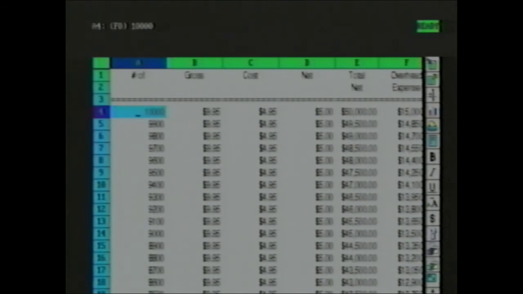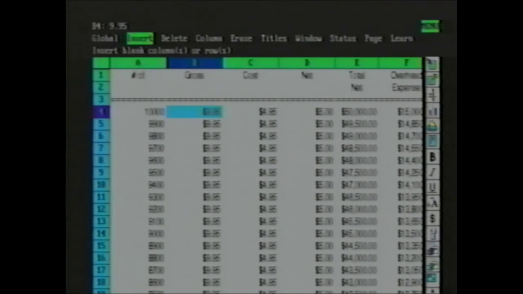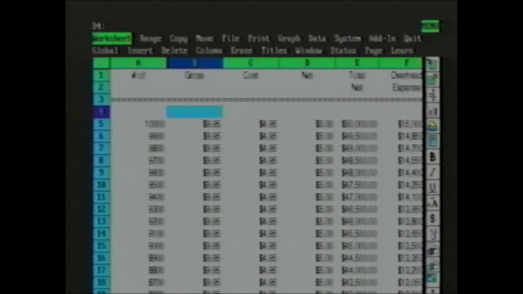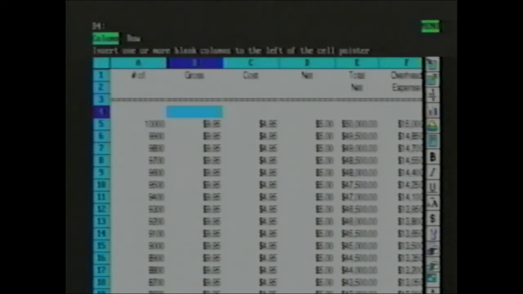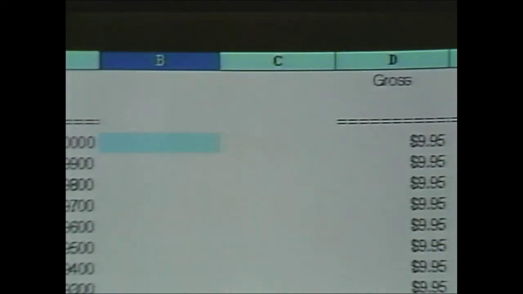Rows and columns can also be inserted anywhere in the worksheet. Begin by positioning the cell pointer at the insertion point. Then, to insert rows, call up the main command menu, select Worksheet, Insert and Row, then move the cell pointer to highlight the number of rows that you want to insert and press Enter. To insert columns, call up the command menu, select Worksheet, Insert, and Column, then again move the pointer to highlight the number of columns you want and press Enter.